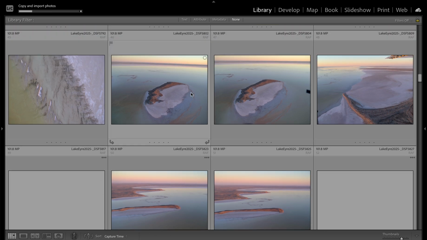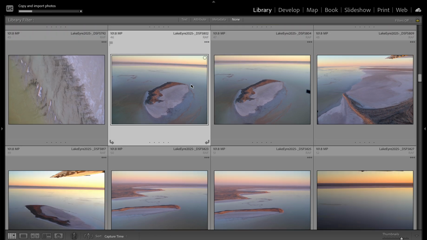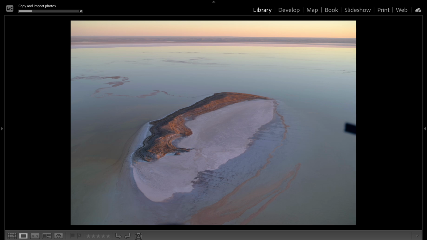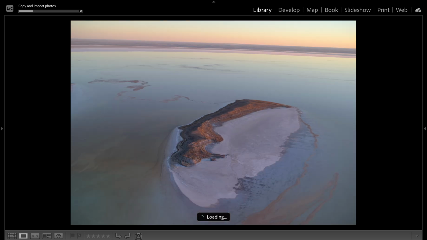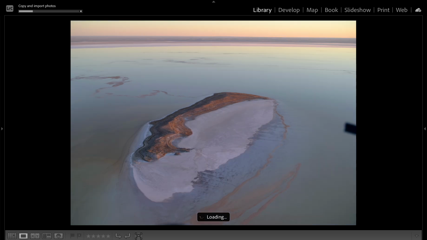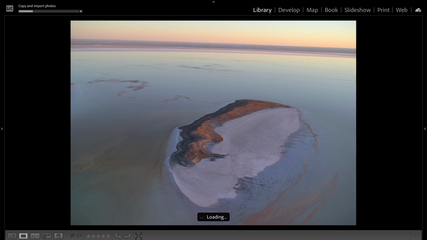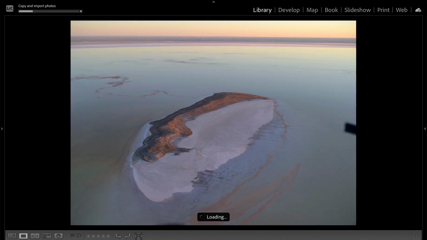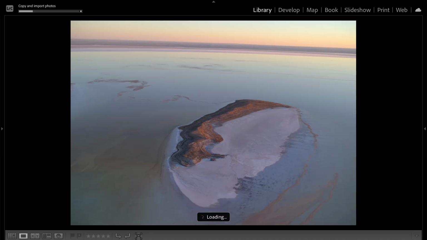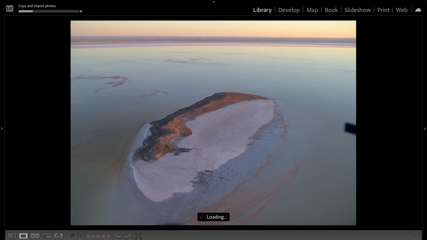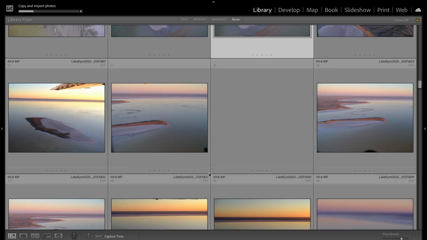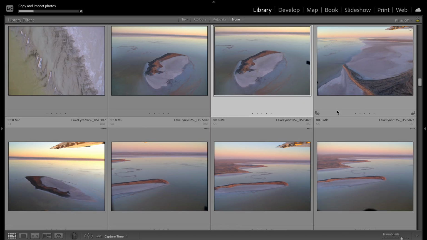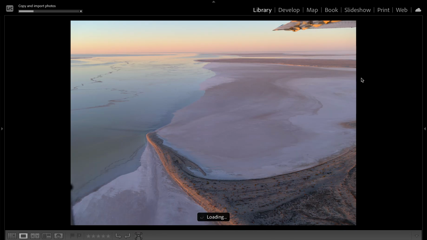For example, this one here, the horizon is not straight compared to this one that's straight. So I wouldn't choose this one so much, even though I could correct it. I might choose that one because the horizon's straight, but also have a look at the difference in the island from here compared to here. To me, this one feels a little better because it's on a bit more of an angle. I always like to have angles in my photos. Do you know what I mean? This one here has an angle. Look, this angle here, right?